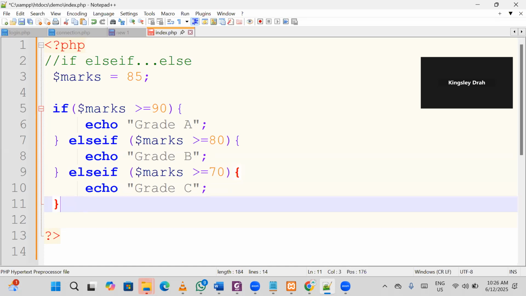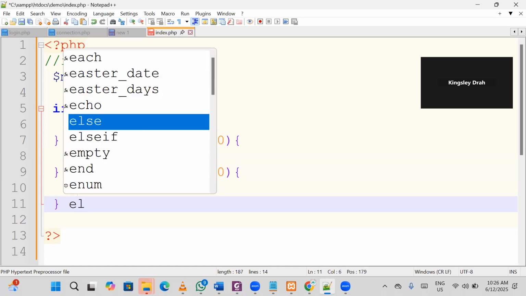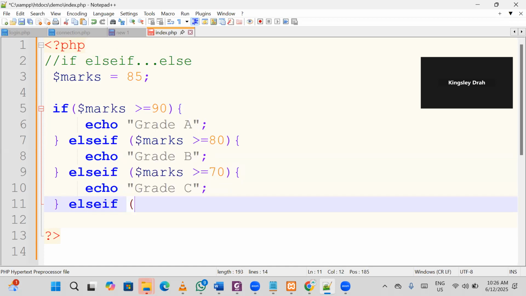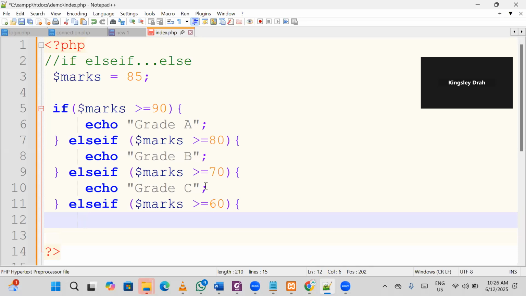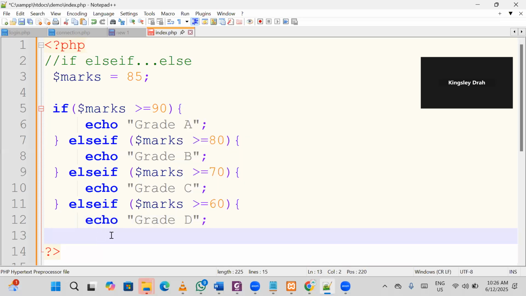So we have else if our marks is greater than or equal to 60. If it is, then go ahead and echo grade D. Then you can close that one too.